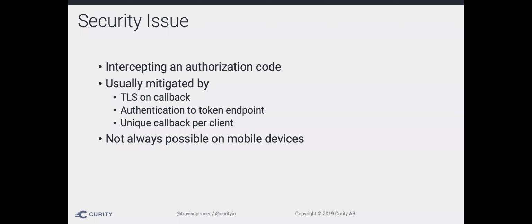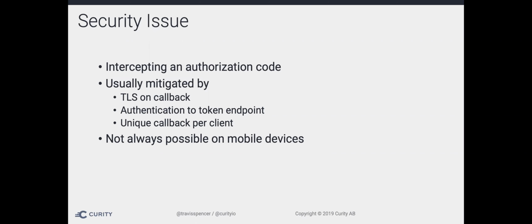And the other typical mitigation against authorization code interception is that the callback URL is usually unique to each client. So you would have HTTPS client1.example.com and something else like example.org/client22. So different URLs on where to redirect to. So that also, different client applications are going to be in control of each of those. So those mitigations are not always possible in some deployments, and especially this comes up in mobile applications where some or all of these are actually not possible.